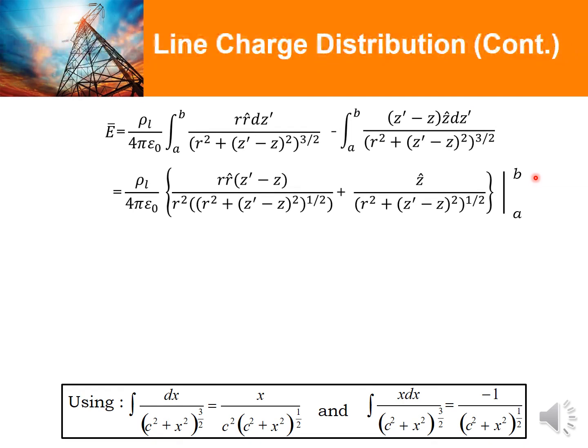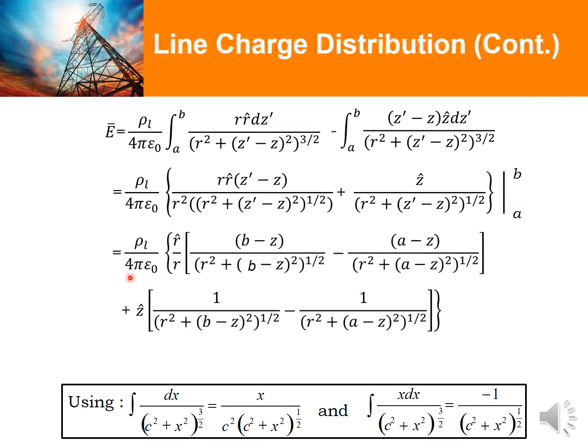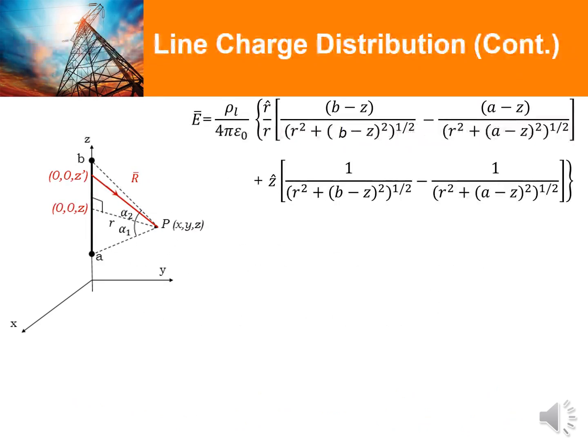Now, if we insert the values B and A, the boundary of the line, into our problem, we will get the following lengthy solution to the E field. The equation to determine the electric field from the line to the observed point P is rather complex based on the provided steps shown. We can simplify the relation.